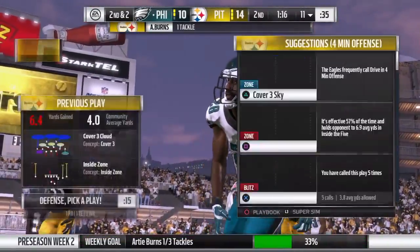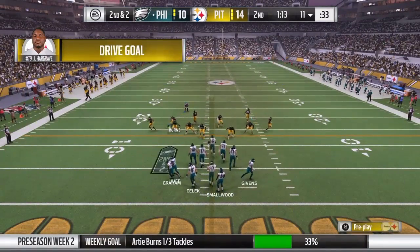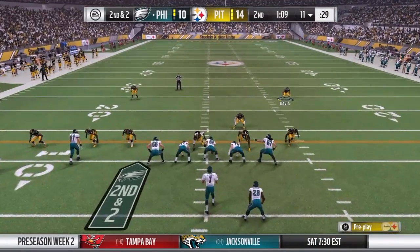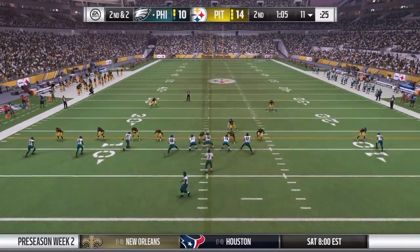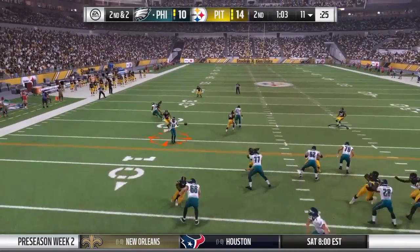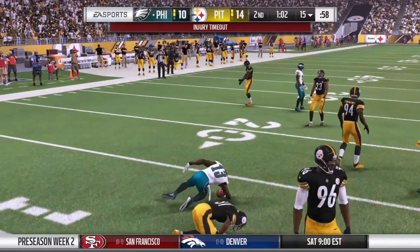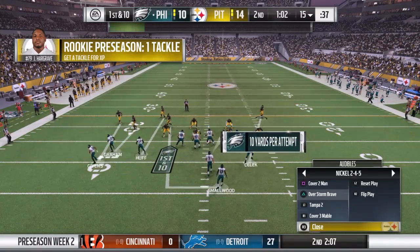They have to do it without letting panic creep in and affect their play. That run does nothing but juice up the guys moving the football. If you're an offensive lineman, you're almost jumping up and down in jubilation. Now you've got options on second down — big-time options. You might want to think about play action and try and get something cheap right here over the top.